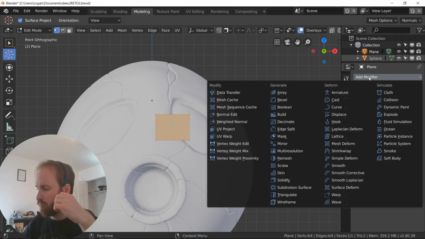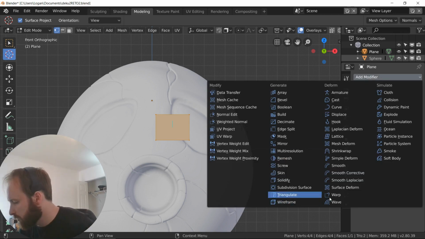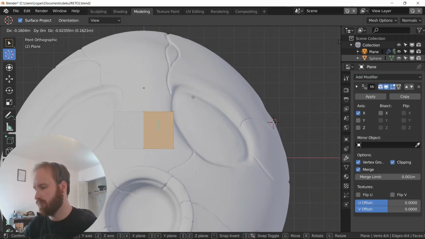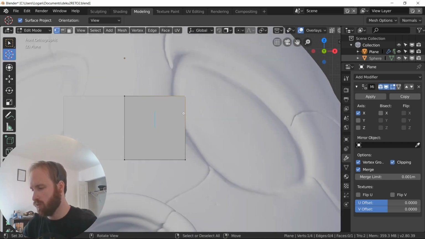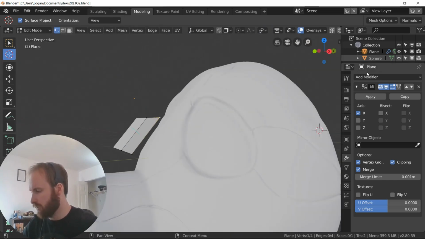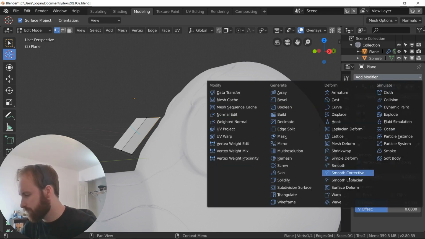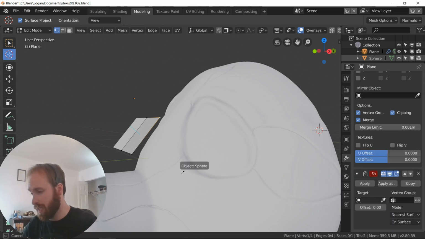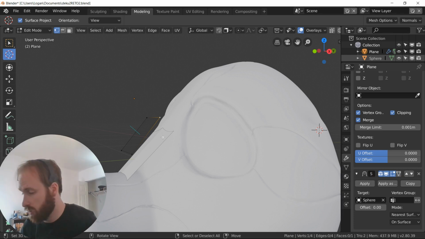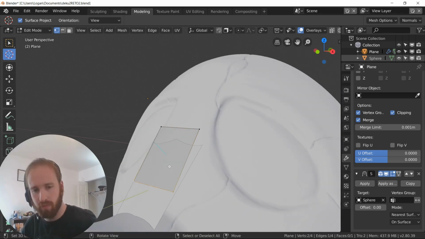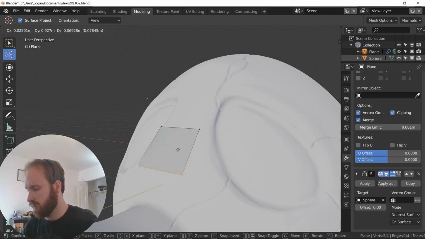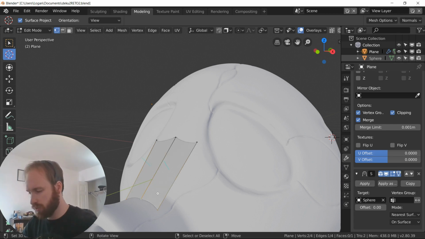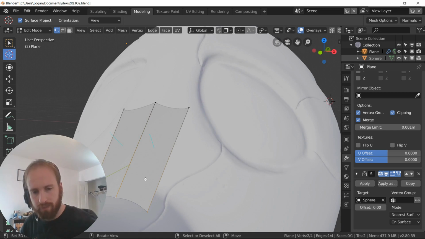And I want to use the mirror modifier since this is a symmetrical shape. So mirror, and turn on clipping, so when you move it together, both sides will connect. And if I turn on another modifier called shrink wrap, it will allow me to shrink wrap this model onto the other one. So if we look here, now this model is shrink wrapping that model, and this will allow us to see things a little clearer. So here we are, and I can move this.